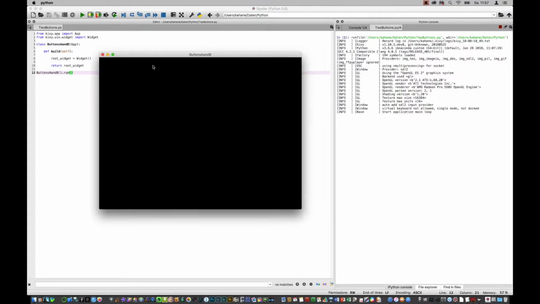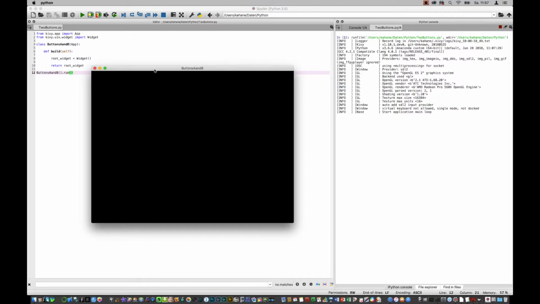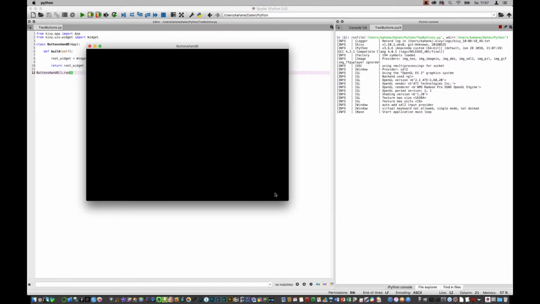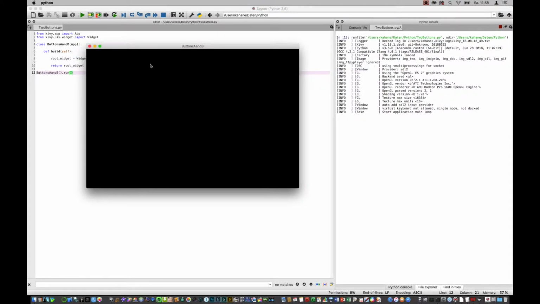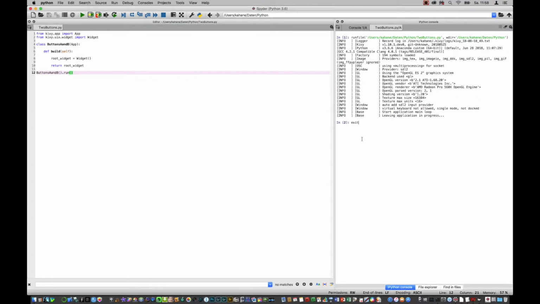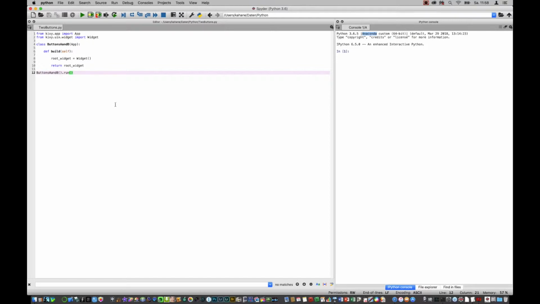Kivy provided us already with all the functionality you have in a good and solid window. So we can move this around, we can resize this. It provides basically all the functionality you would expect from a window. And since Kivy is a cross-platform concept, it would give you a window with that basic functionality on an Android phone, on an iPhone, on an iPad, on a Mac computer, on a Windows computer, no matter what. So it will work with basic functionality, what you expect from a window on that respective platform. So let's close this up, close the terminal, and now add some elements.